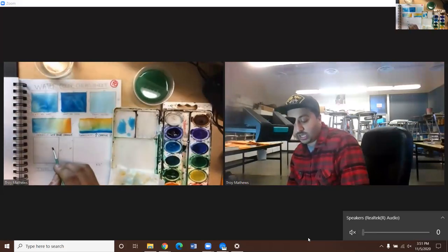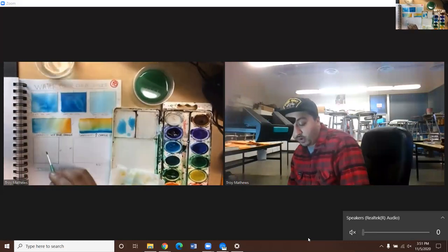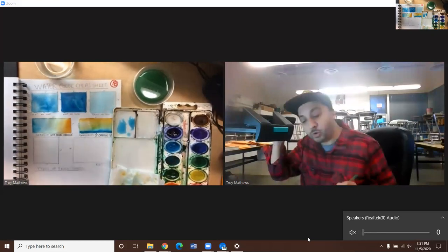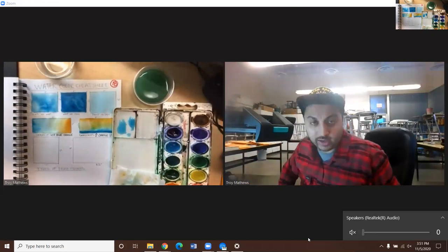And the water is standing on the paper. It's bubbling up on there, but it's not going anywhere. It's not dripping because we're on a flat surface. And I'm not using a ton of water, but just enough to create that bubble. So clean off my brush, even though I was using clean water. Now I gotta think of what color I want.